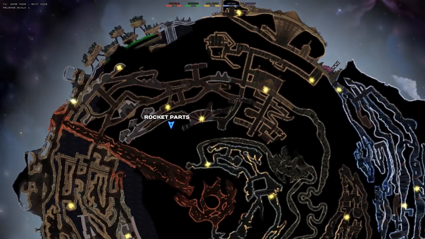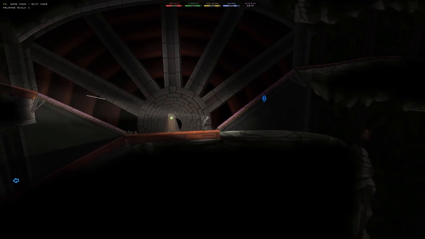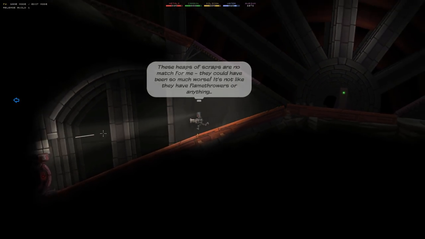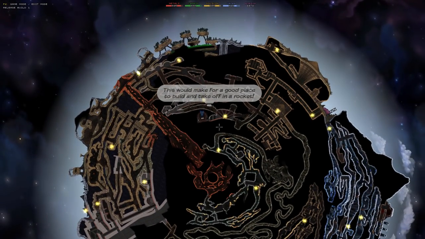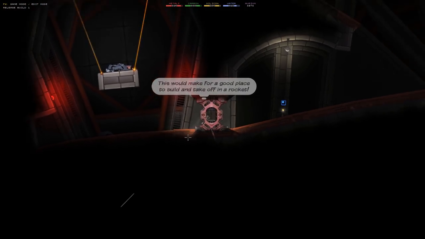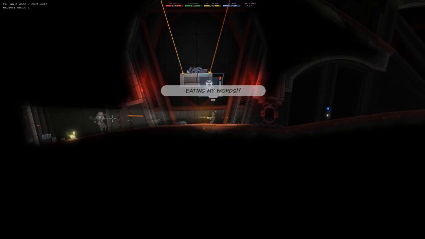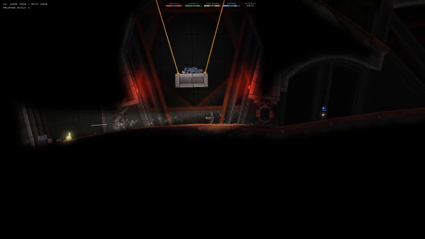Where is the rocket parts? They're over there, so we got that going on. There's probably some secrets over there. But we're not overly concerned with those just yet. Oh god. Make for a good place to build and take off in a rocket. Oh, okay. Eating my words. Oh, sweet merciful god. Oh, that wasn't so bad.